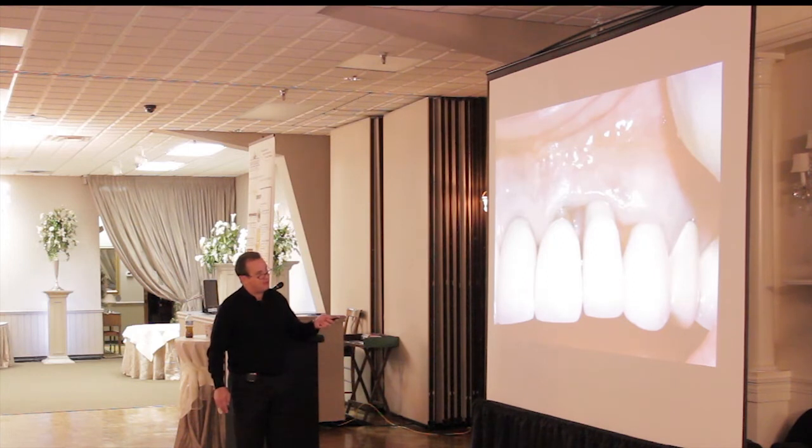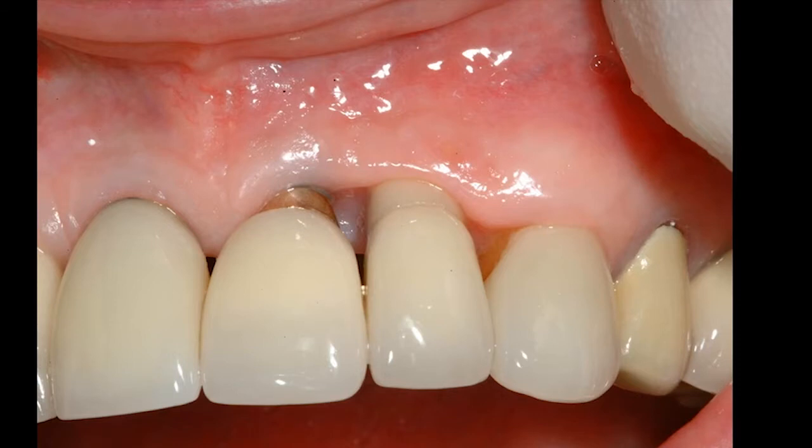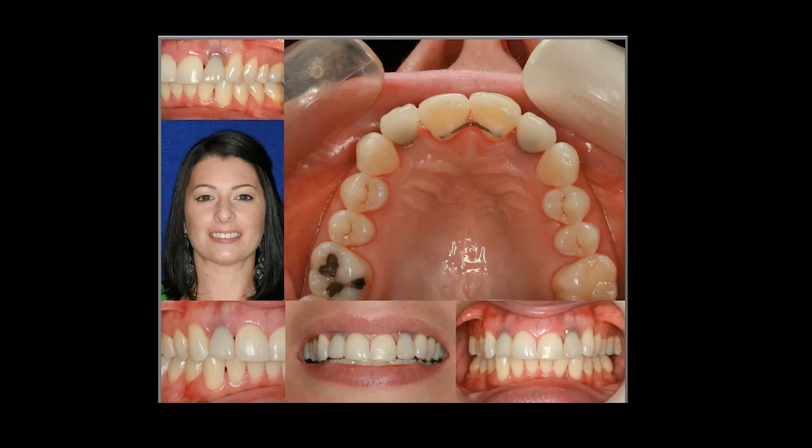I did one implant, and Dr. Winston Deal did the other about eight years later. When he laid the flap, this is what we wound up with. When we discussed treatment options, the best approach would be to take these two crowns off, bury both implants, do a VIP flap from the palate, and then come back to uncover everything. Or we could put pink porcelain in there. But the more we talked about it, she said it really doesn't show — she just wants to leave it. In a high lip line that wouldn't fly, but these are calcite implants and the case is about 22 years old.